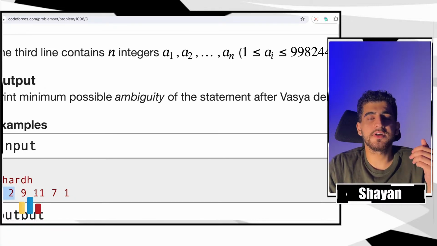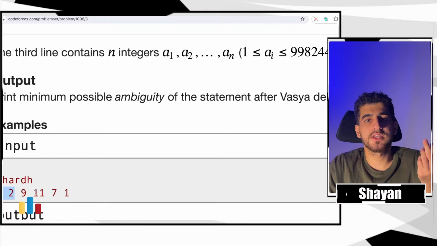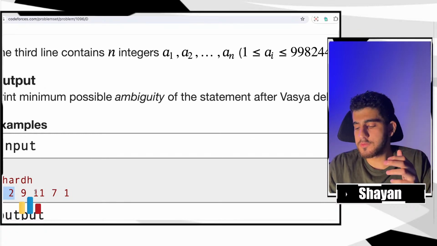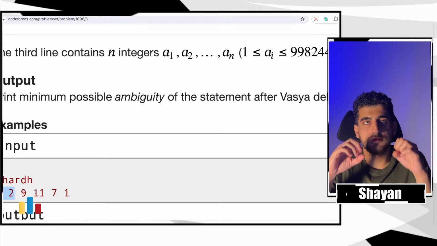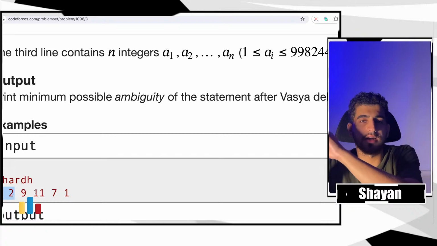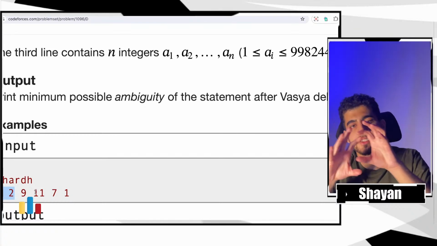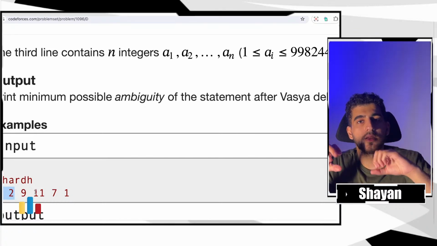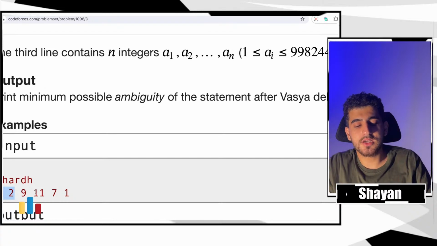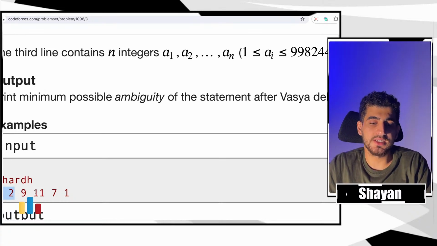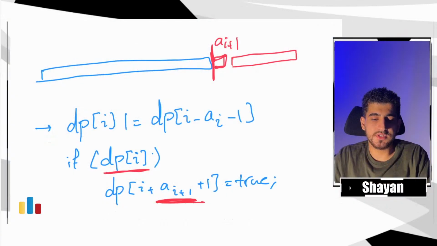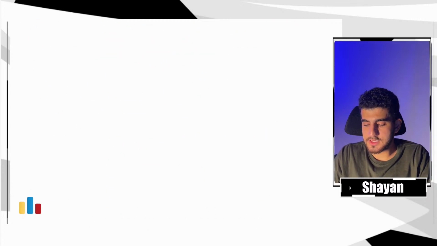You need to say what is the minimum total cost that you can pay in order to make the statement easy. If you remove several characters, the cost of that is the sum of the cost of removing each element. You need to minimize the cost in order to make the statement easy. You have to say what is that minimum value. Is the statement clear?